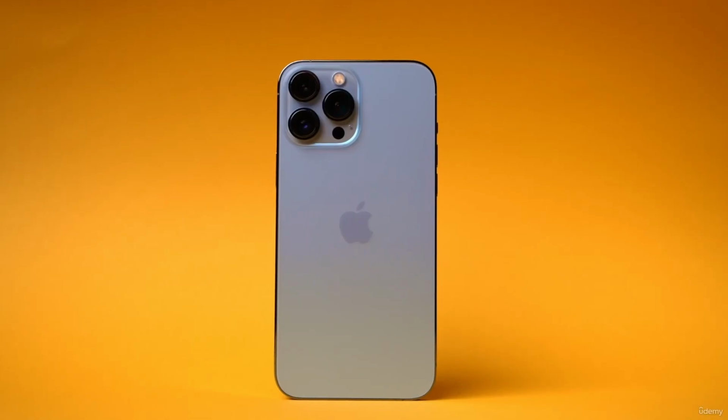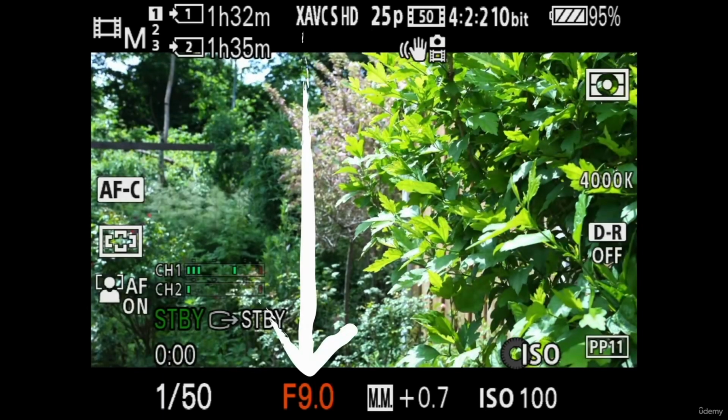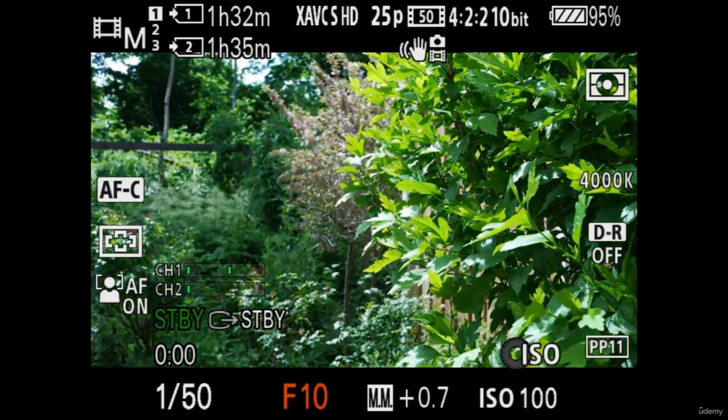In all these iPhone cameras, the better the model you get, the lower the aperture number is, and that means your cameras are good enough to film in low light. We will discuss the properties of these cameras in the upcoming section, so that would help you understand the limitations and the capabilities of all these cameras, because that is the most important thing you should know. Once you know the limitations, you can avoid filming or manipulate your filming to get the best video output. So aperture: the lower the number, the more light it lets into the camera; the higher the number, the less light it lets in.